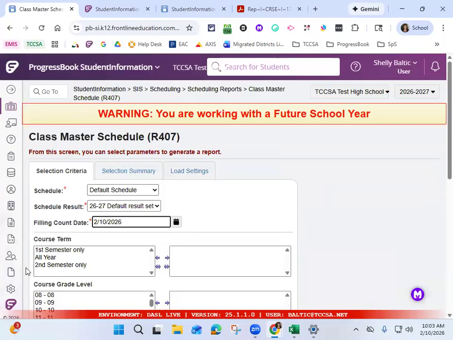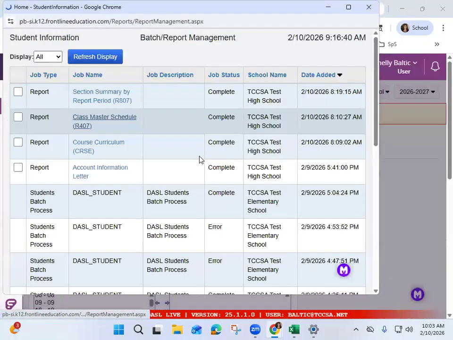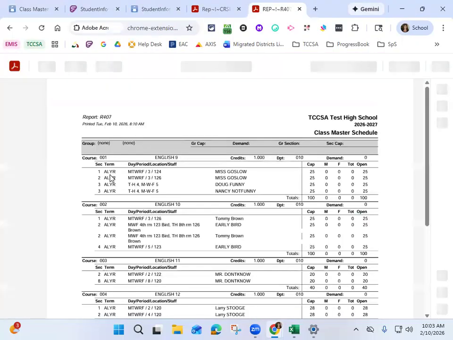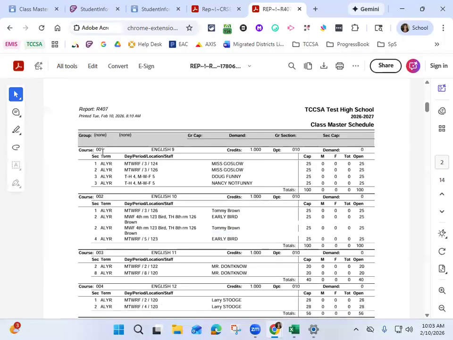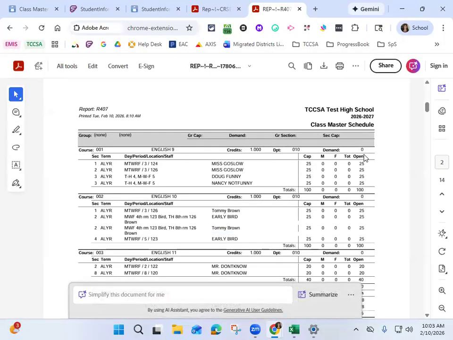My R407 is going to show my course code and my course name. If it's in demand, that's student requests, so that will populate as students start requesting things. And then it's going to show you how many sections you have.